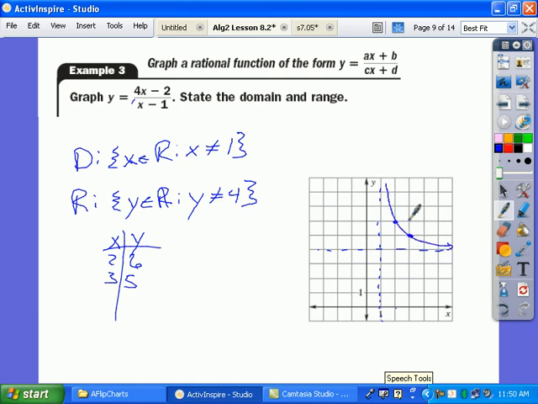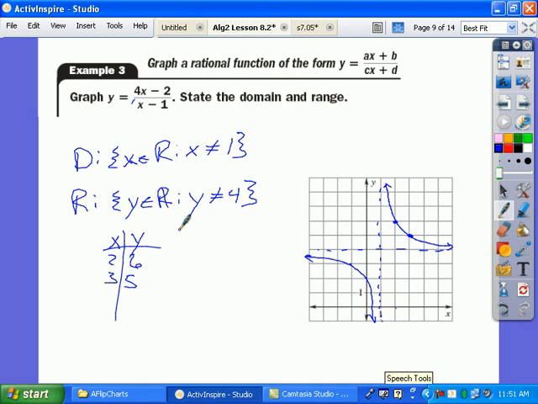Probably more interested in where the asymptotes are than the actual graphs. Remember, your graphing calculators are going to do this for you, so I'm not too worried about the graphing piece, but I need you to see how the asymptotes are calculated and how we talk about domain and range. As we proceed with rational functions, you're going to find out that they won't always have asymptotes. Rational functions can create some very unique situations, but in this section, all of them should have 2 asymptotes, both a horizontal and a vertical. And this is going to be the thrust of what we spend our time in Chapter 8 looking at, these types of functions, rational functions.